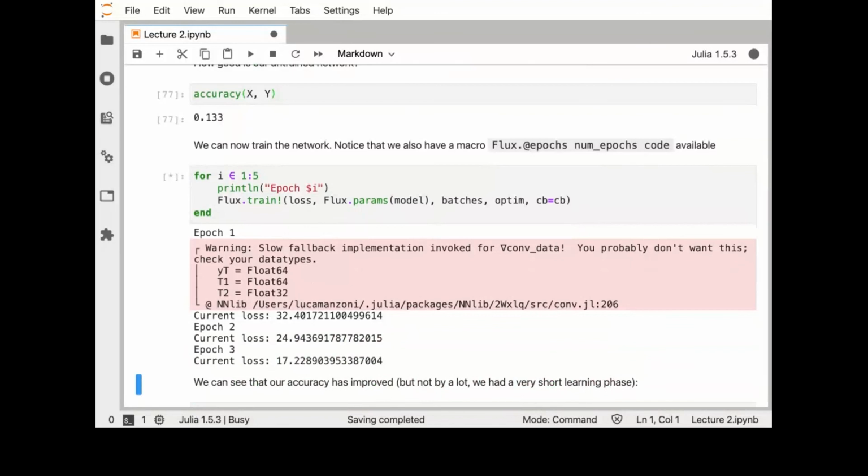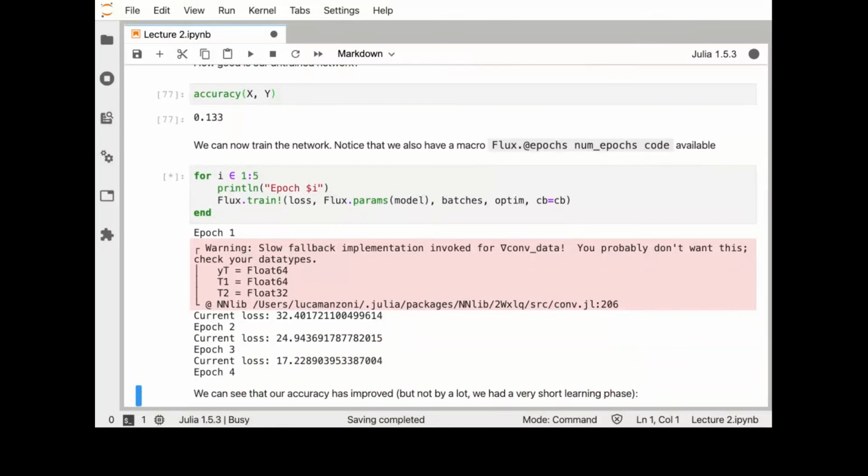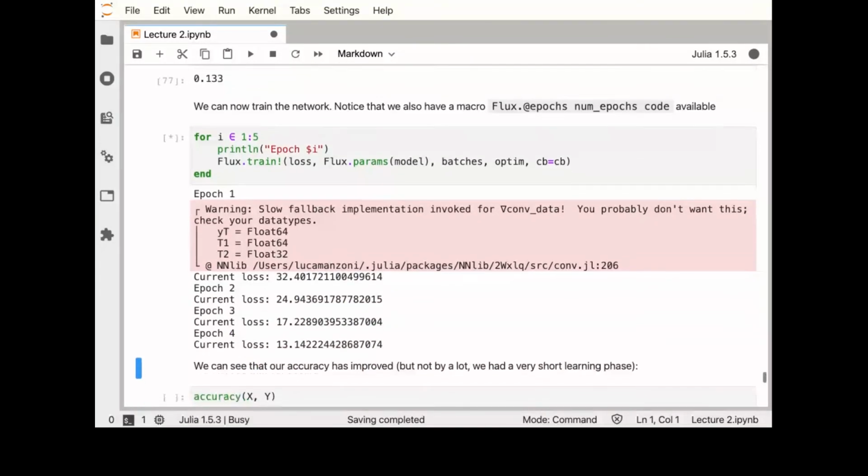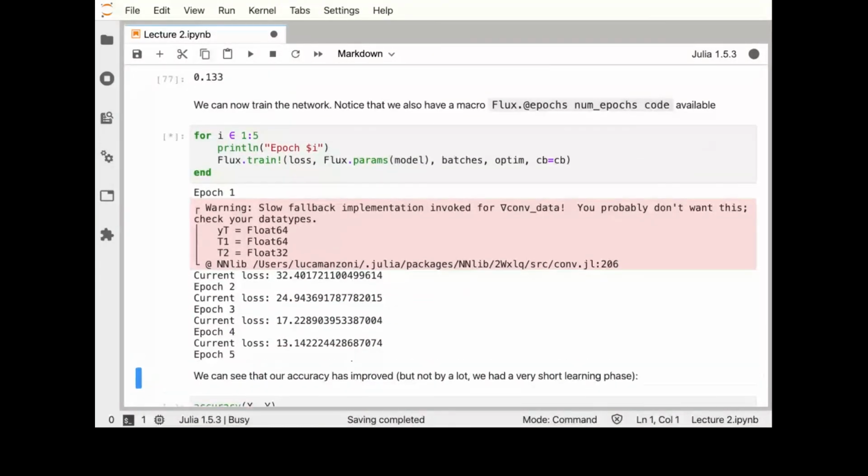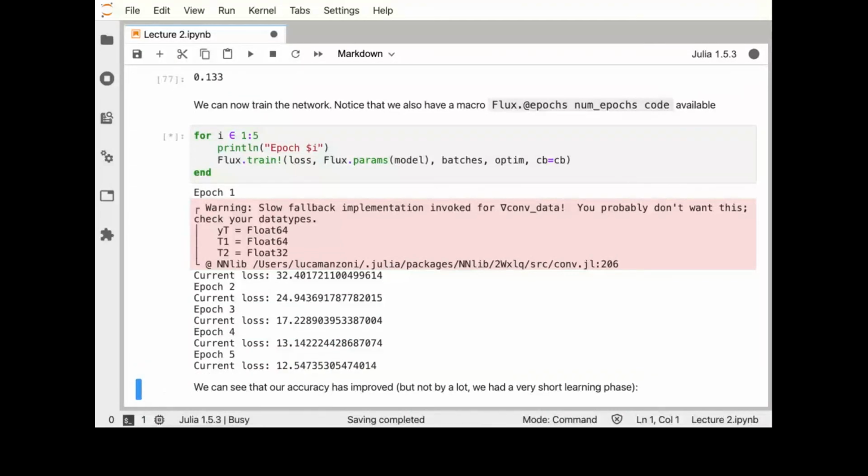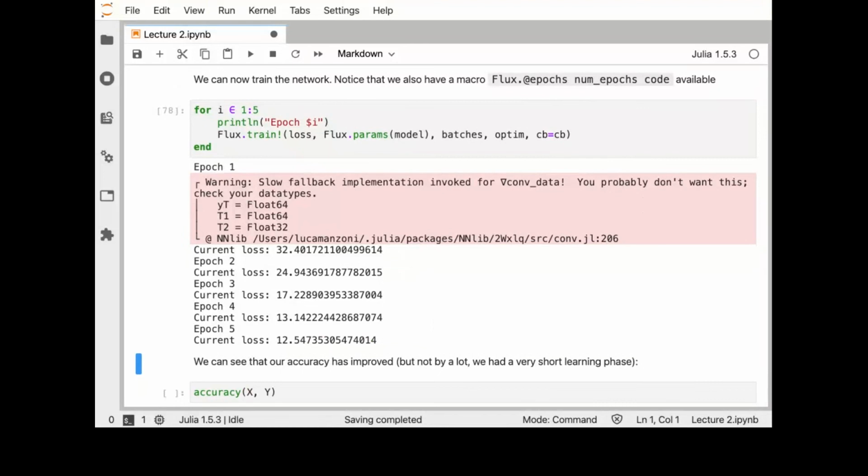But just remember that if you want to use it for real data, Flux supports GPUs, so you can move the training onto GPUs.